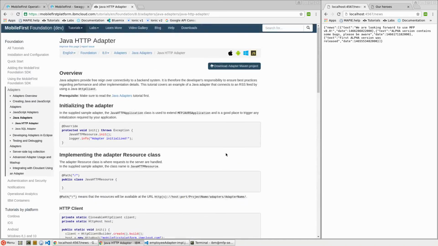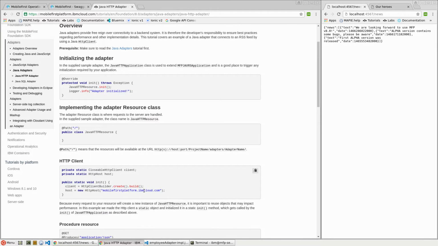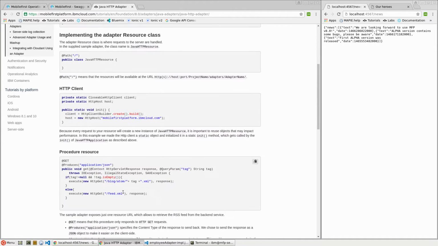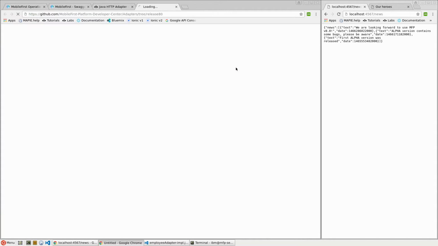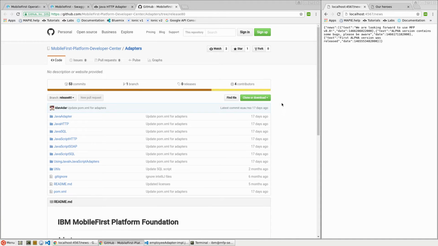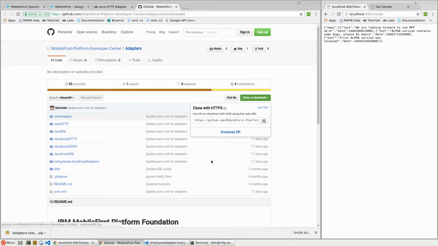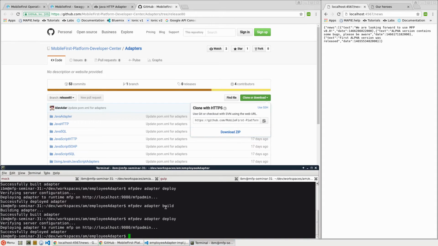And we will use that sample that performs a call to MobileFirst Platform IBM Cloud and takes in the RSS feed and modify it to take our news from the news endpoint. So there is also a link in each of the dev tutorials to the specific projects that you can follow and download that adapter. So you can either clone that repository, or if you want to do it quicker, you can just download the zip file, for example. It will be a bit easier.